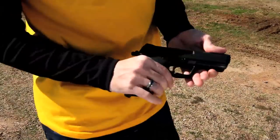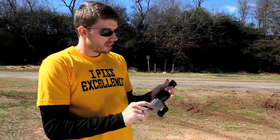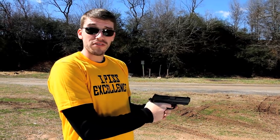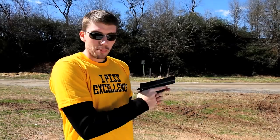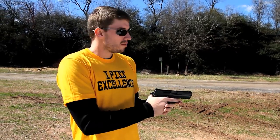The next gun I'm going to show you is the HK45. This is a lot more pricey than a Glock. This one is very ergonomic — the grip fits my hand very well. It's got some knurling there so you're not going to lose your grip. 45 ACP power. It only has 10-round capacity, and that could bother some people. Some people like high-capacity handguns, and I'm one of them.